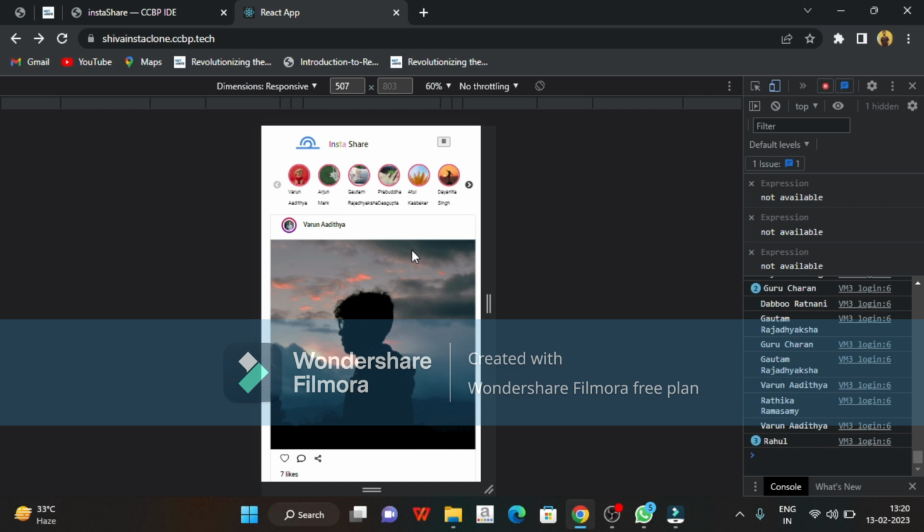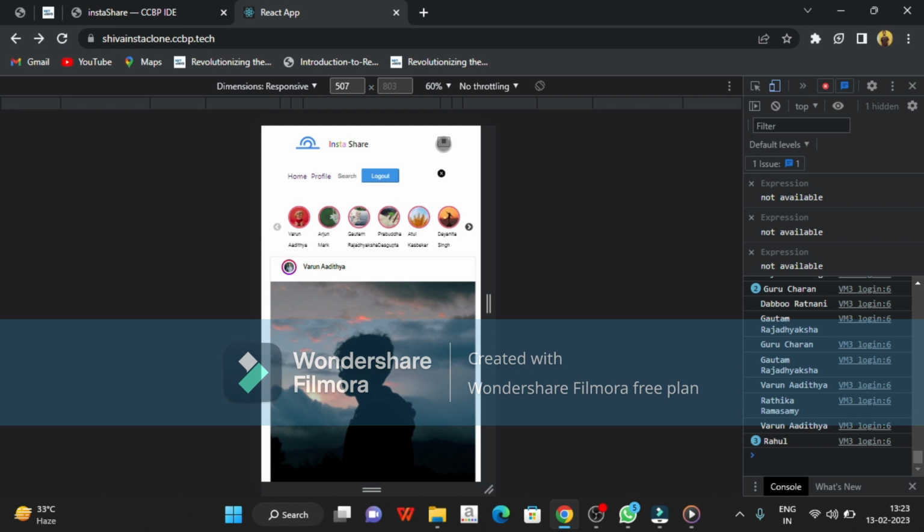All things are similar to the desktop version, but the difference is we have this hamburger menu. When we click on this hamburger menu, a container will open. It includes home, profile, search and logout buttons, and also a cancel button. The home and profile buttons we see in the desktop version, but the search button is different.